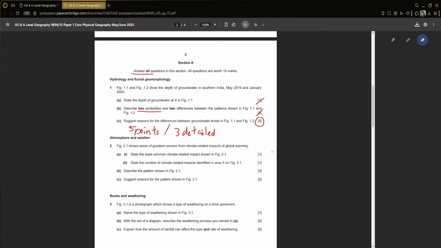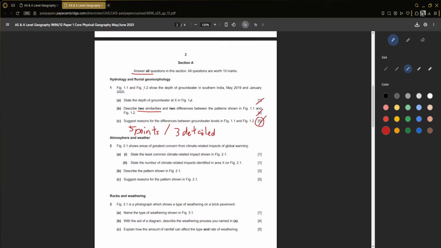So as you can see here, it's quite simple to get full marks for section A parts. It's just that you have to make sure you get in the detail. You can't just explain one thing and move on. Make sure you explain it in detail, add some examples. Even just saying monsoon rain, right? That is a detail which can get you a mark, which I missed out on. So try to make sure you fill in the gaps.